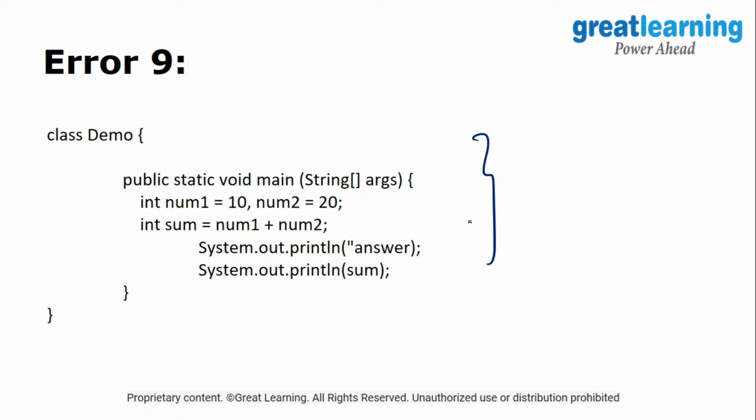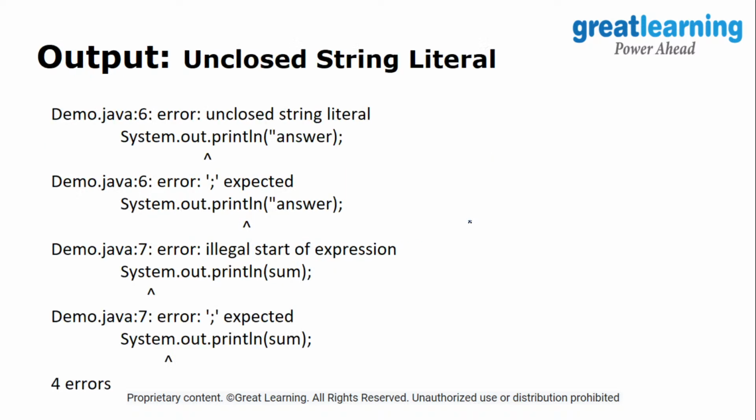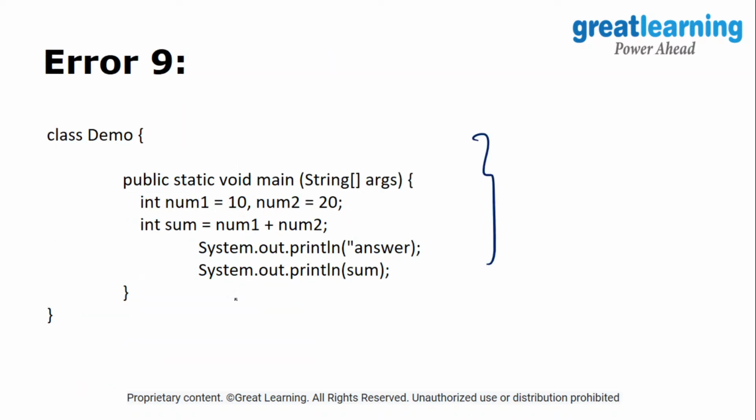Quickly guys, what will be the output? If you observe carefully what is happening over here, there are multiple errors. First of all, you are trying to print this answer. Now there should be a string, right? There should be a string if you're trying to print answer. Now you might say, okay sir, this is not declared.